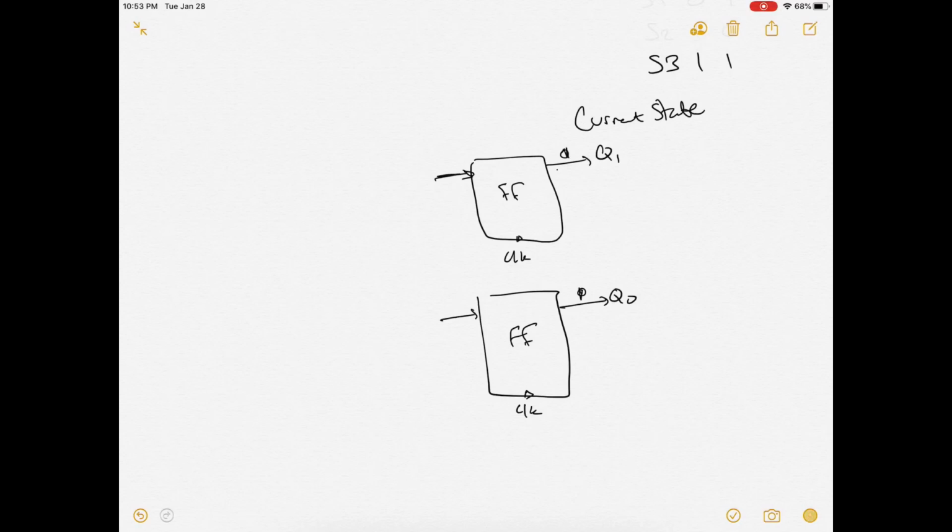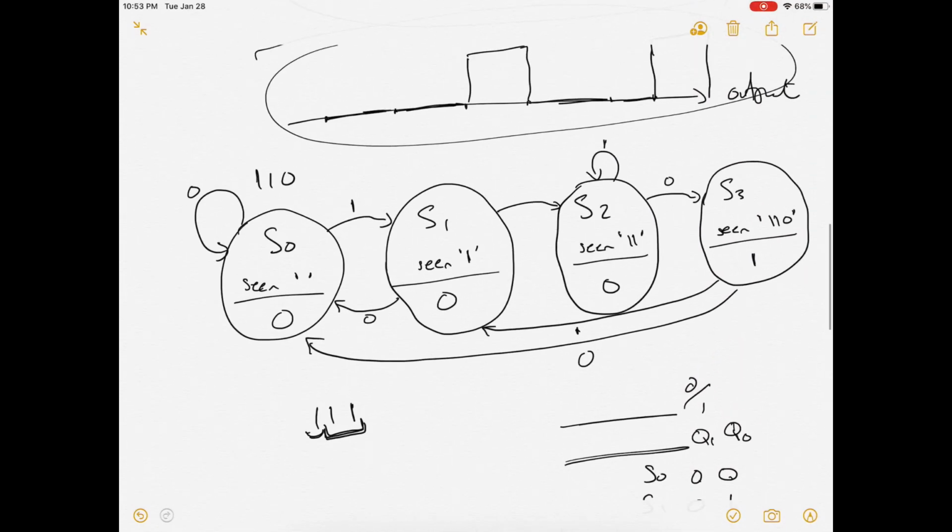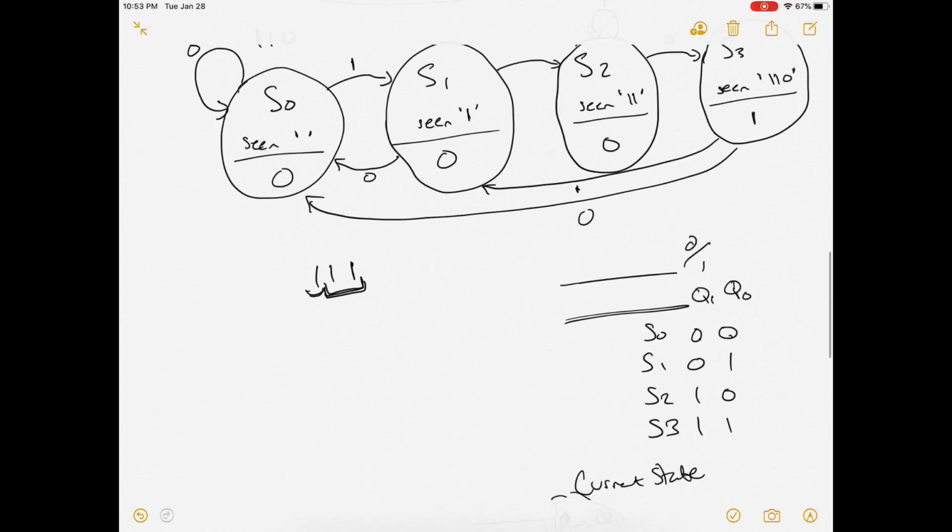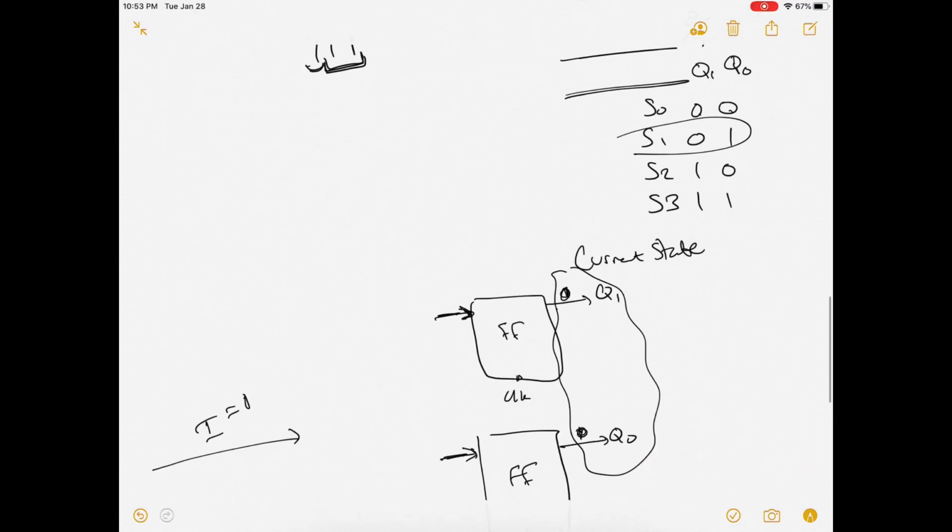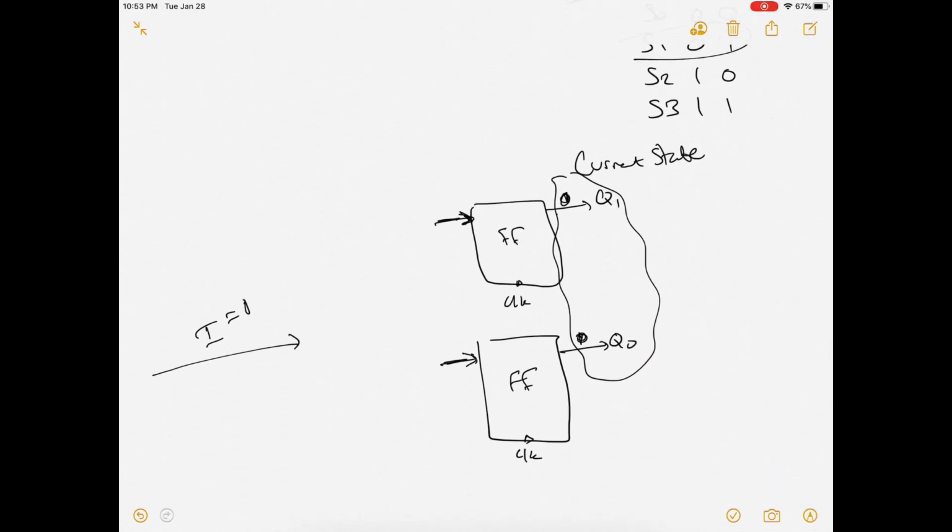And what we want to put here as input to the D flip-flops is whatever will be the next state after this state we are in. So for example, if we are in 0 0 here, so the current state is 0 0, and the input is equal to 1. From our state diagram, we are in 0 0, and the input is 1. The next state should be S1, which means it is 0 1. So whatever has to be input here will be 0 1. We can call this Q1 plus and Q0 plus, which is the next state.